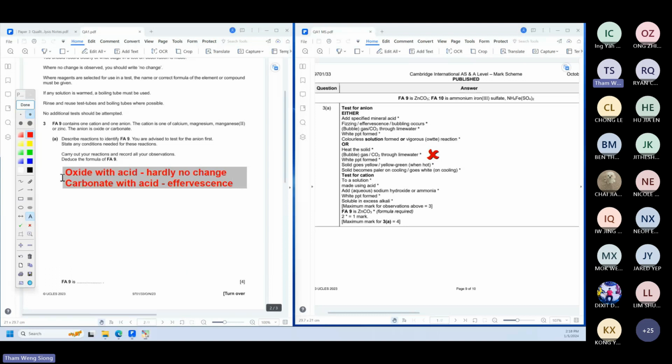Here's the key part that I want you guys to all take note. When you run the effervescence reaction, there are a couple of gases that could be produced. It could be hydrogen gas, it could be oxygen, it could be carbon dioxide. This one reacts with acid, so there's a very high chance it is definitely carbon dioxide. If you have to repeat it again, make sure that when you do this, you have written everything else ready. In fact, my honest answer is that I'd prefer if you write out in pencil: effervescence formed, gas turns lime water cloudy.